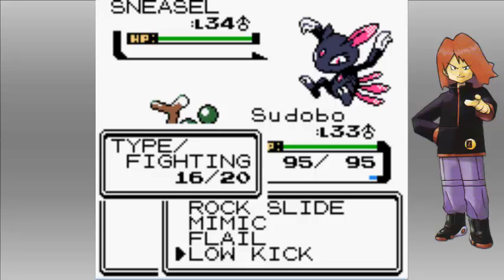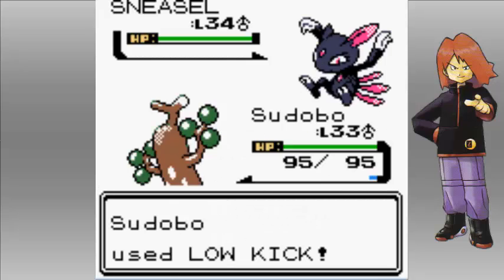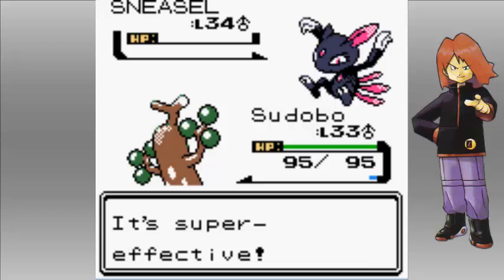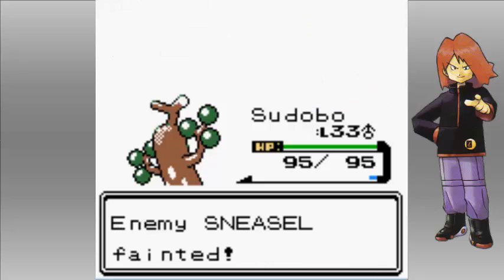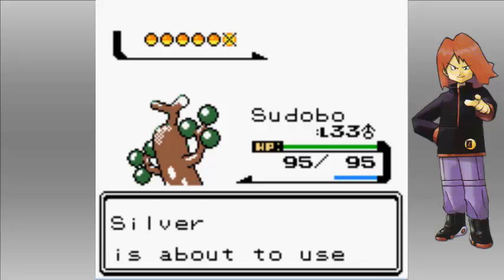Good thing I started off with Suitable here, that way I can just use Low Kick and hopefully take it out pretty fast. It is on a higher level than me, but I still have confidence. I mean, look at that. Took it out in one hit. You go through the trouble of stealing a Pokemon that goes down in one hit. Also, you may have noticed that Suitable gained a level and nearly died to a friggin' Onix that kept on using Bind.